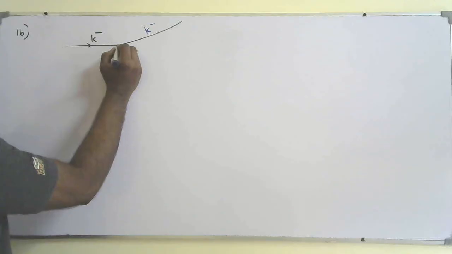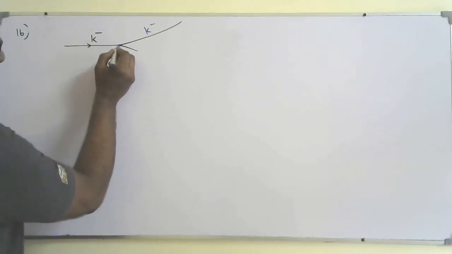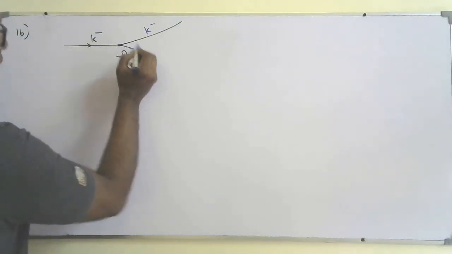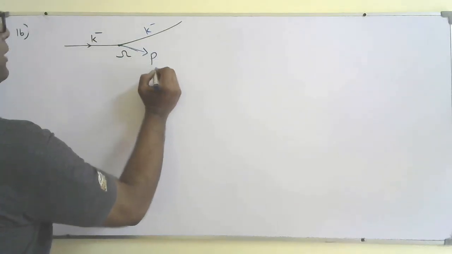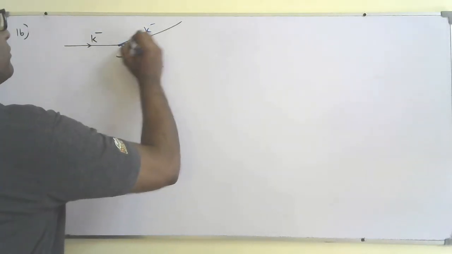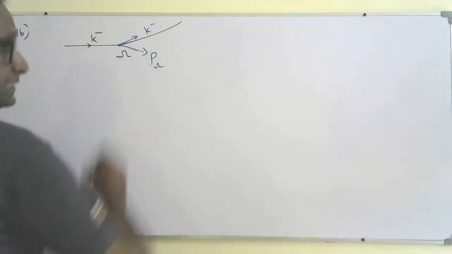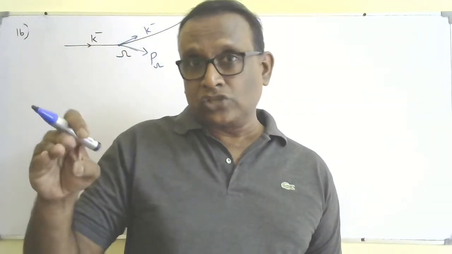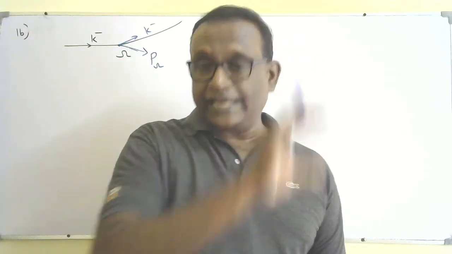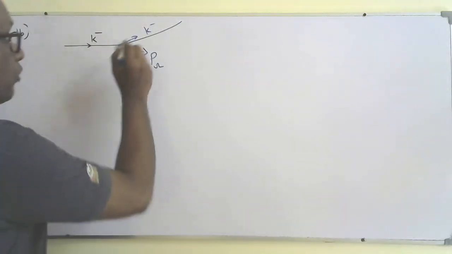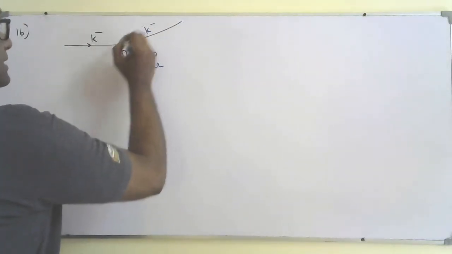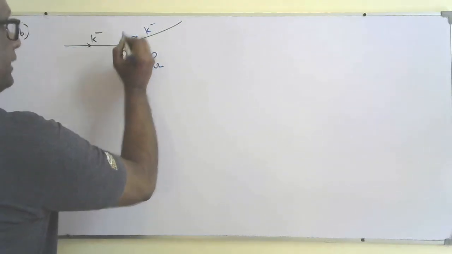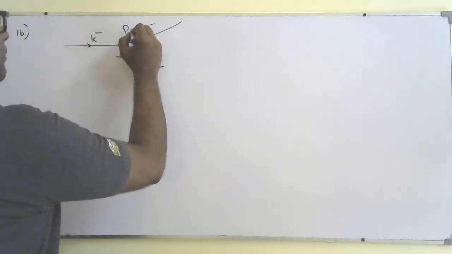At this position, we should consider that the omega has momentum along this way. This is the momentum of omega, and this is the momentum of K plus. Like when you draw a tangent to find velocity on a curved path, we draw a tangent at the point where they are created. So the momentum of K plus is along the tangent at this point. That is the momentum of K plus.